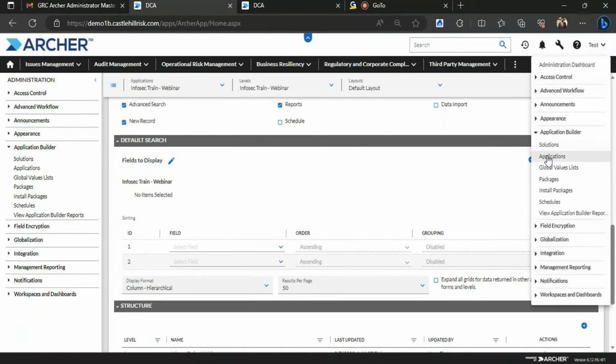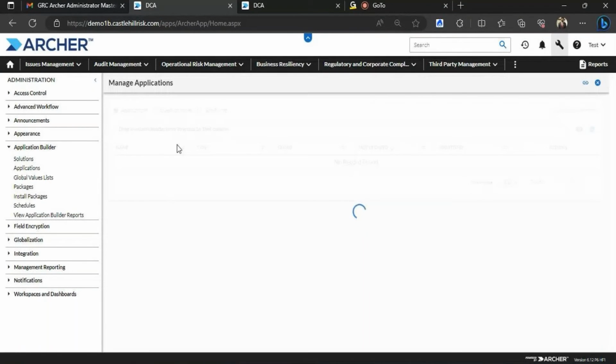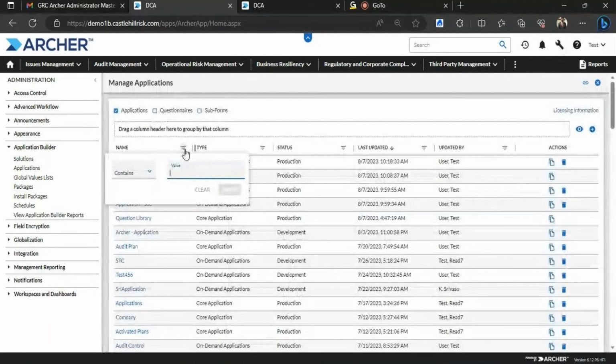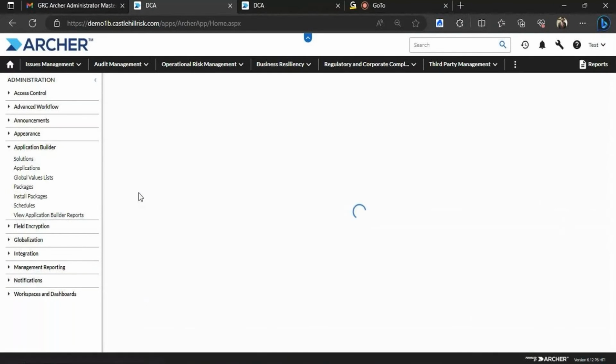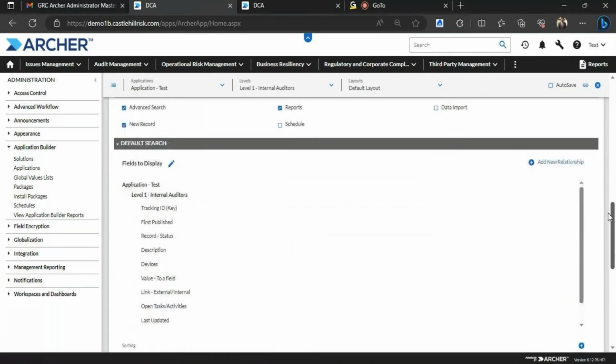So I'm going to the backend similarly, in a similar application to how we created infosec train. And I'll search by application test, which I already have here. So here I have given the fields that exist in the system.